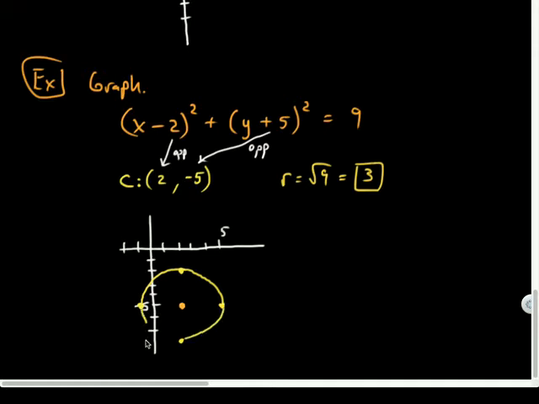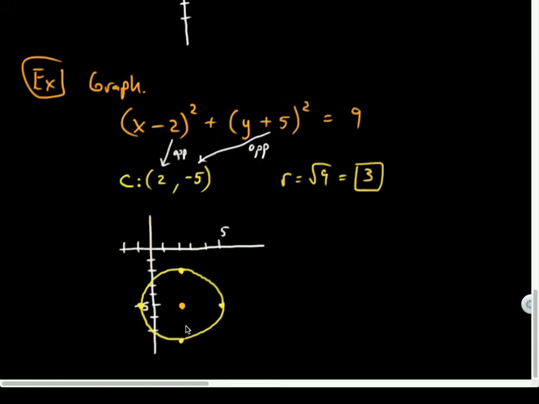Now, one of the things I want to point out about conic sections is many of them, most of the time, will not actually be functions. All right? Definition of a function is for every input, there's exactly one output. And the problem here is that circles, if I asked you, what is y when x is equal to 2, you would actually have two answers. It'd be here and here, right? There's two values that make that true. Or when x is equal to 4, there's a point here and there's a point here. There's two outputs for the input. It also doesn't pass the vertical line test where those vertical lines hit more than one point. So I just want to point that out.